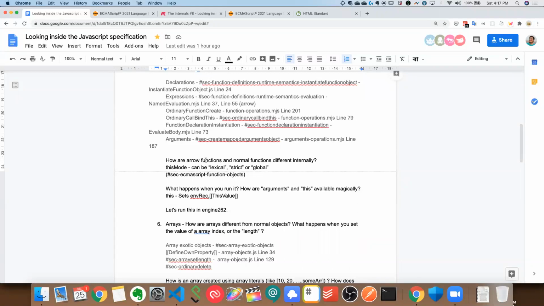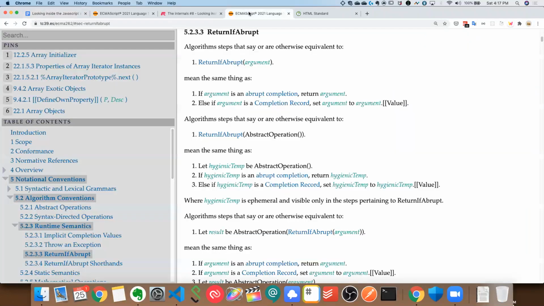Avas, I just wanted to ask you, in the TC39 syntax, you can see that after every, for example, equality expression and all, there is something called a question mark, and then after the question mark yield, question mark await.